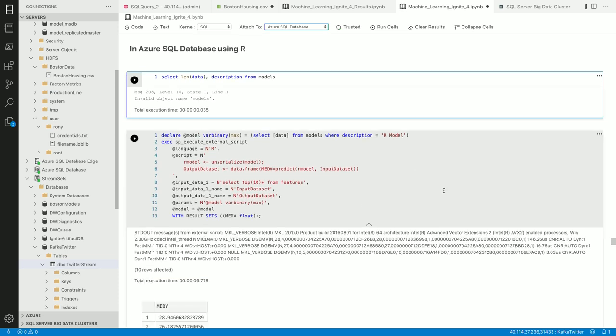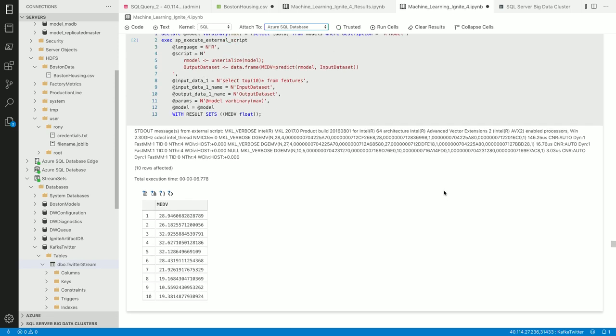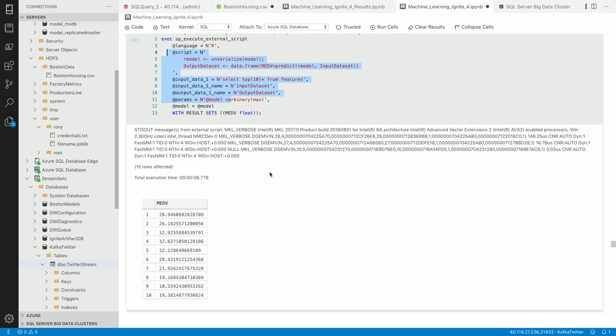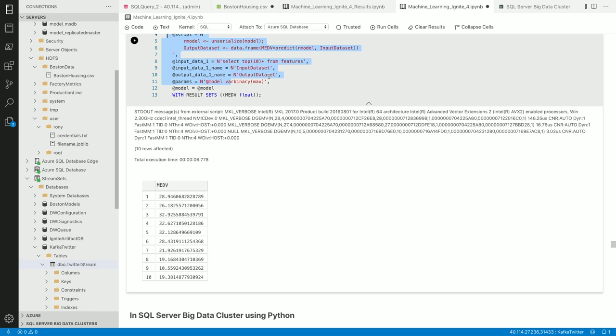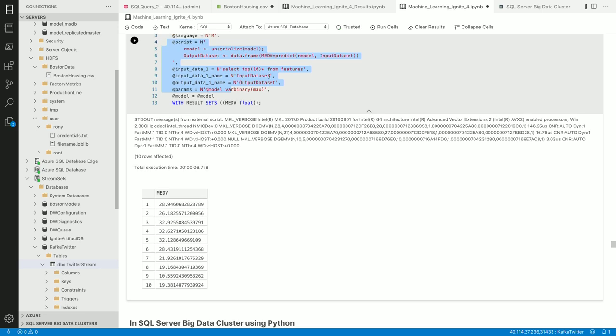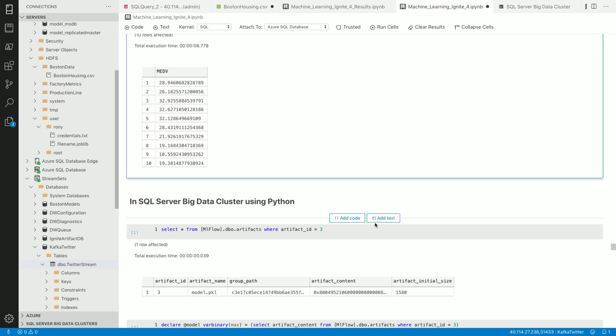But what we can do is we can actually have the models loaded inside Azure SQL Database, and then I can use SPEES to actually run this with the R code natively inside Azure SQL Database and run the predictions. So the model, once it's built, can be deployed back inside Azure SQL DB, where I use SPEES to score this model natively against the data which I have already stored in Azure SQL Database. Now, we could obviously do the same thing using Python as well.